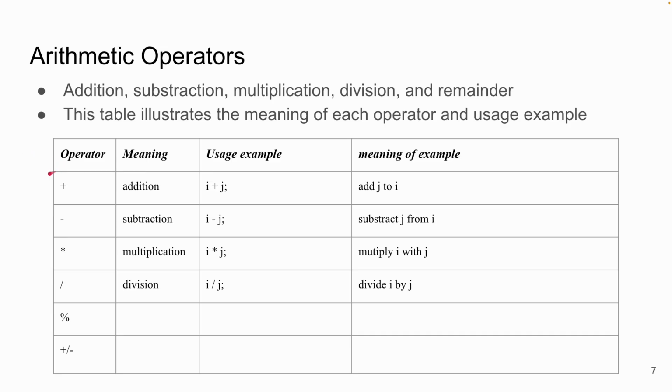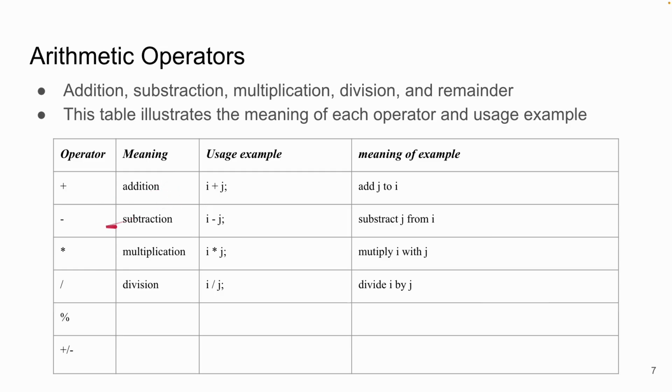So the first set of operators I want to show you is these four. These four are basic calculations, right? I believe most of you know how to do this calculation, right? Otherwise, I don't know how you could get into this university, okay? So these operators are pretty simple here. We can do addition, we can add i to j. And here, let's assume that i and j are two integer or float variables.